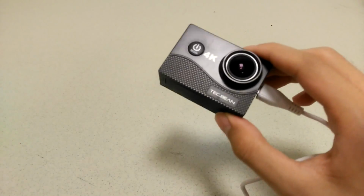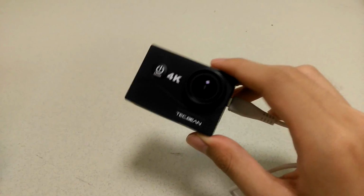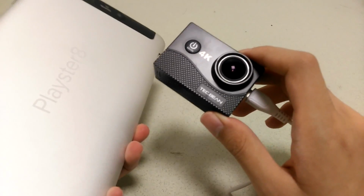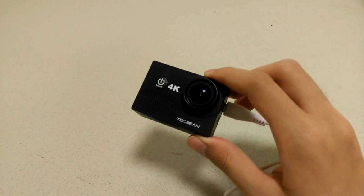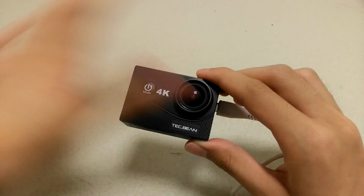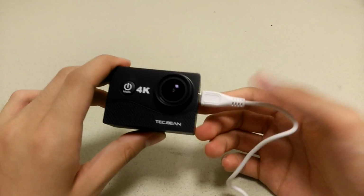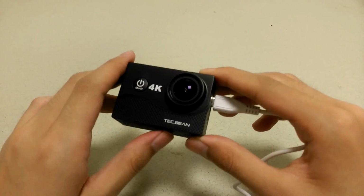As far as the Wi-Fi application is concerned, it basically connects to Wi-Fi, and you can connect it to a phone or tablet's Wi-Fi, and then use your tablet as a viewfinder, so you get a larger display to see what you're shooting or recording. Maybe good if you want to attach this, I don't know, onto a drone or onto a car, and you want to have a larger view of what's in front of you.